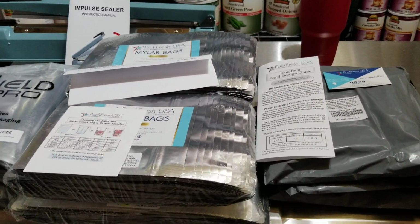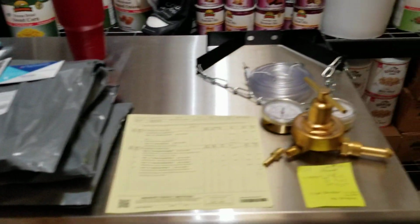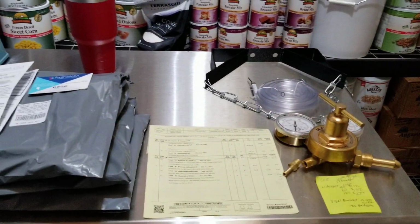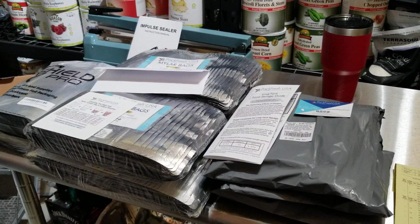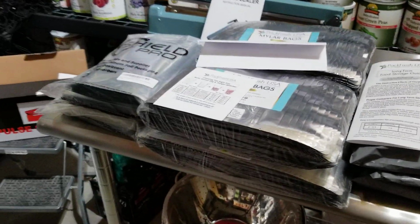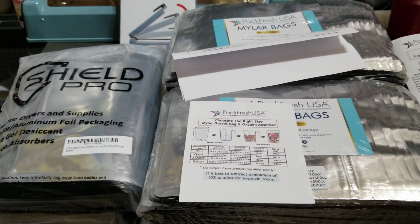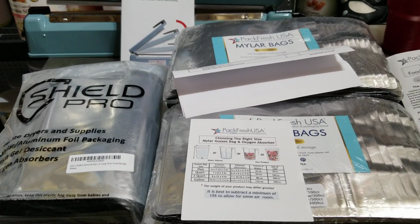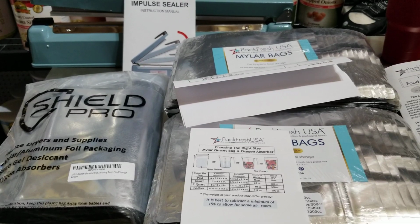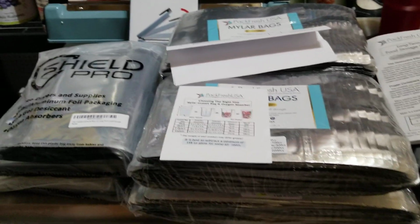All right, so that's kind of where I'm heading. I'm going to go ahead and get everything set up now, and then I'm going to experiment with this, and then I will do a video to show you the results of how it's working out. But one of the things, you can also buy these bags where they stand up, so they have a particular bottom on them. Almost like the taco shells now that stand up. Oh boy, I'll never go back after using something like that because it makes it so easy.